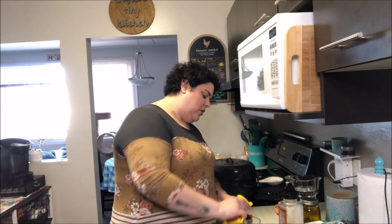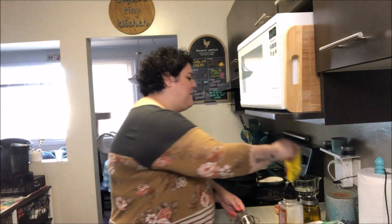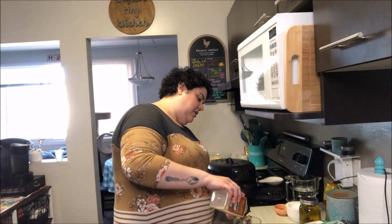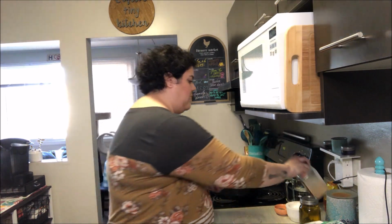I've done it with the smoked because that's all I had on hand at the time, but it definitely does change the flavor. It's still good, but it changes the flavor. Now quarter cup of garlic powder. And that's our seasoning mix.